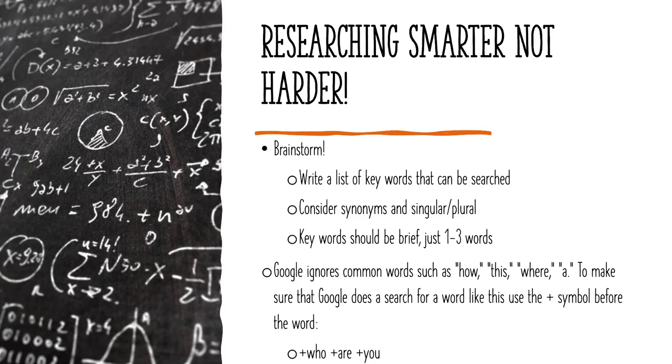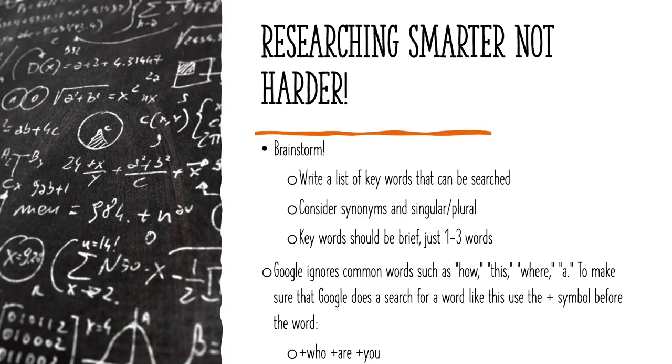For example, if your question is about renewable energy and inequality, keywords might include renewable energy, global inequality, clean energy, or developing countries. Next, think of synonyms or related terms. If one search doesn't work, try another term that means the same thing. For instance, renewable energy could also be searched as clean energy or sustainable power. Don't forget to account for singular and plural forms of words. Searching technology might bring up different results than technologies.